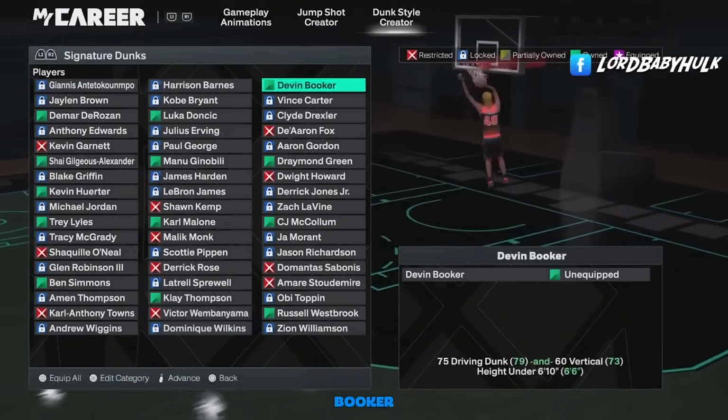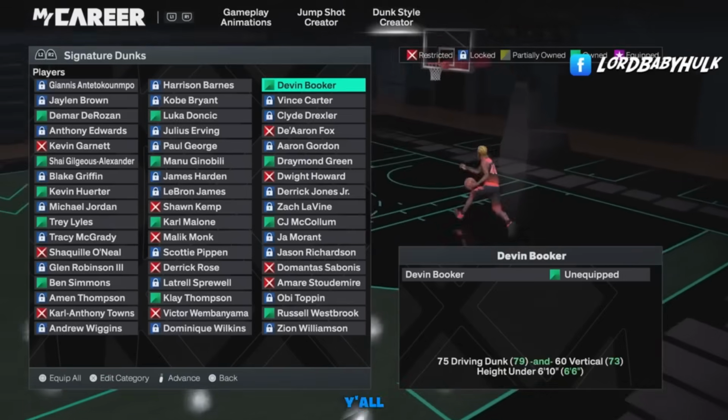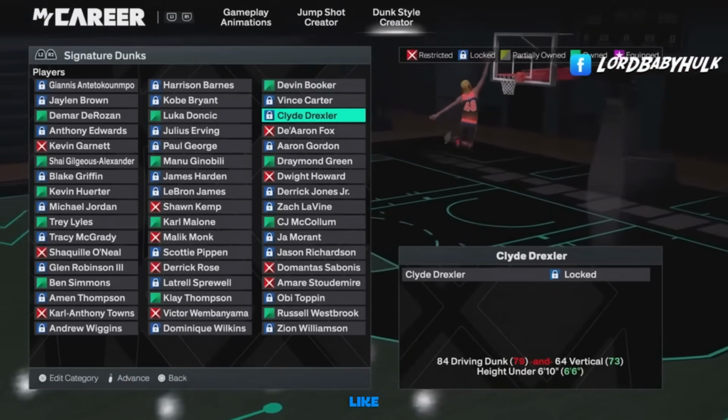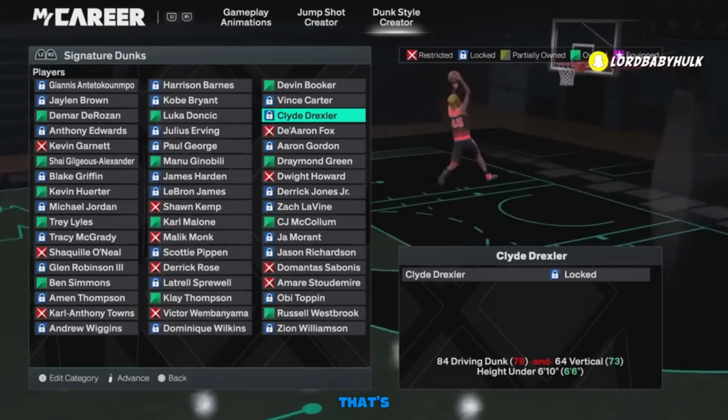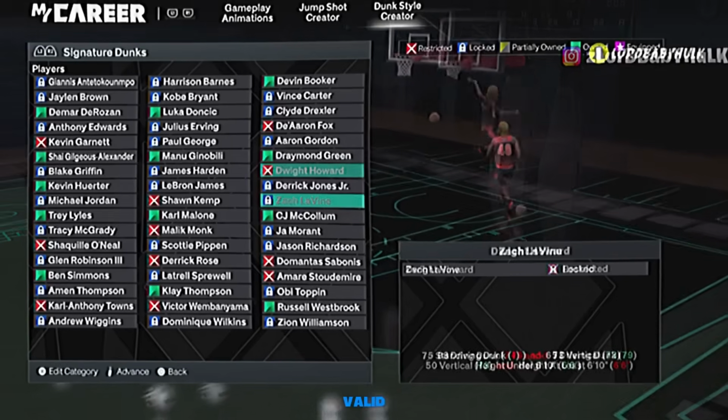Wilkins, no. Devin Booker, one of the best dunk packages. They lowered his rating. Go 75, as y'all see. That's a threshold. Vince Carter, no. Drexler, no. It got like 3 slow animations, but it got one that's... Darren Fox, no. Aaron Gordon, no. Draymond Green, no. Dwight Howard's valid. Zach LaVine, no.